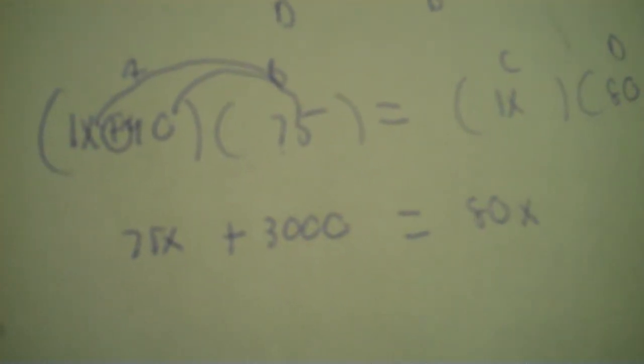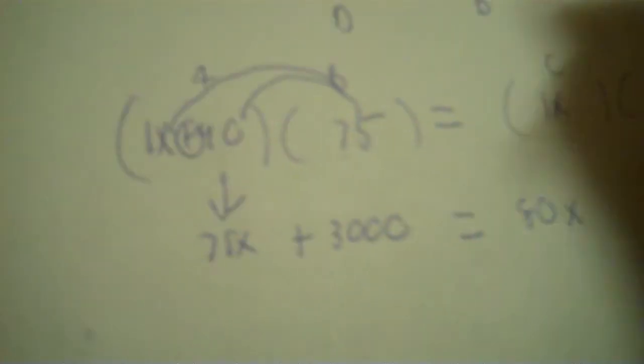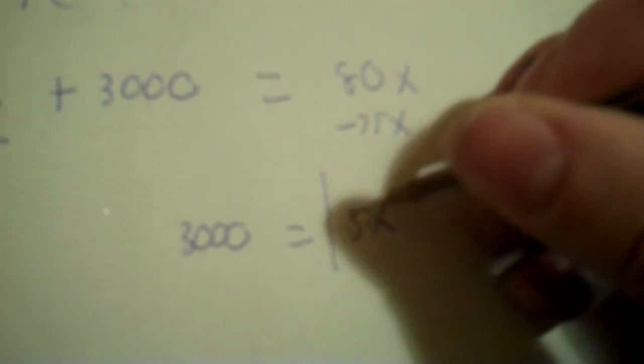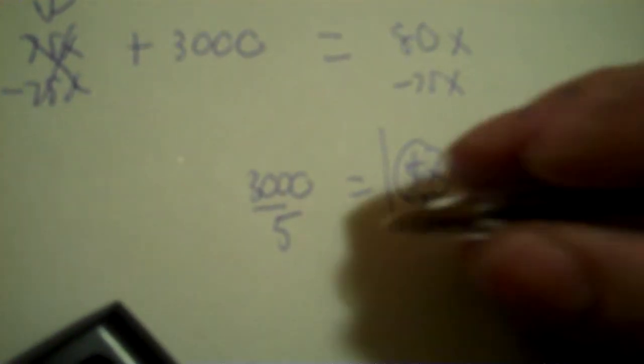Okay, then you have x's on opposite sides, so you take the smaller one out to 0, minus it. So it's 5x, and then 3,000, and you divide each side of the equation by 5. 3,000 divided by 5 is 600. Okay. Now you go into your table and cross out those x's and put 600. So the fast is 600 plus 40, that's 640. And then the slow is just 600. Because the fast went 40 miles further than the slow.